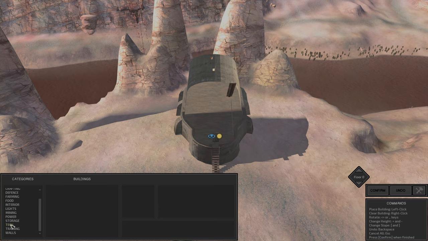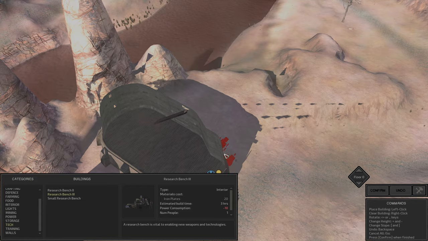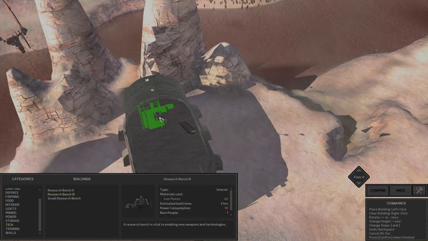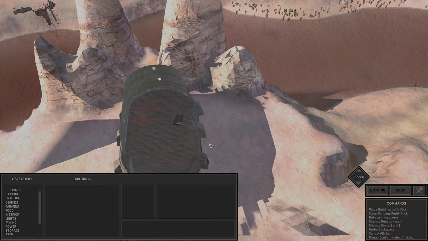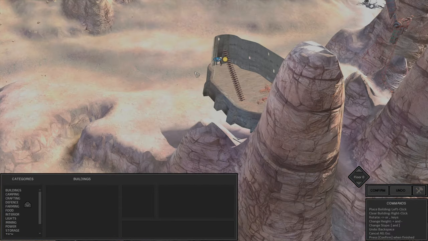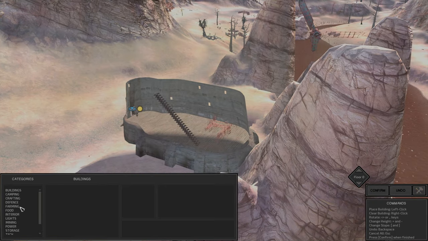storage also, but we need the technology. Where are you going to do your work? Damn it. Lots of plates. Oh, we have to be careful with the stairs. There we will put some storages or beds. Oh, we need a lot of iron plates. I believe next episode... Oh, we need the storage. Where is the storage first? And then we will end the episode.